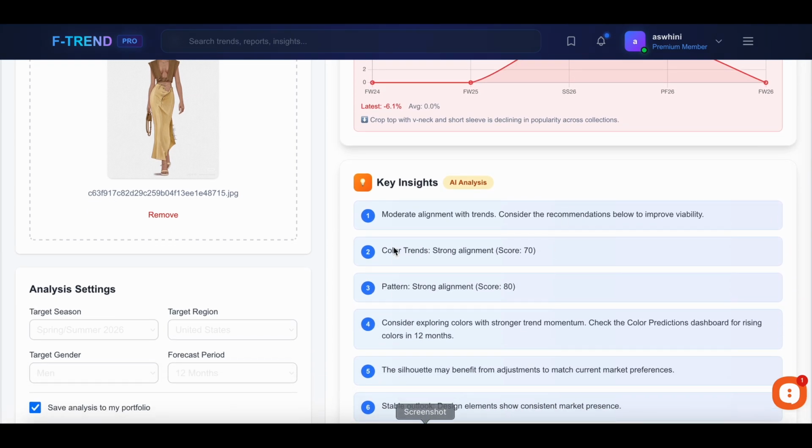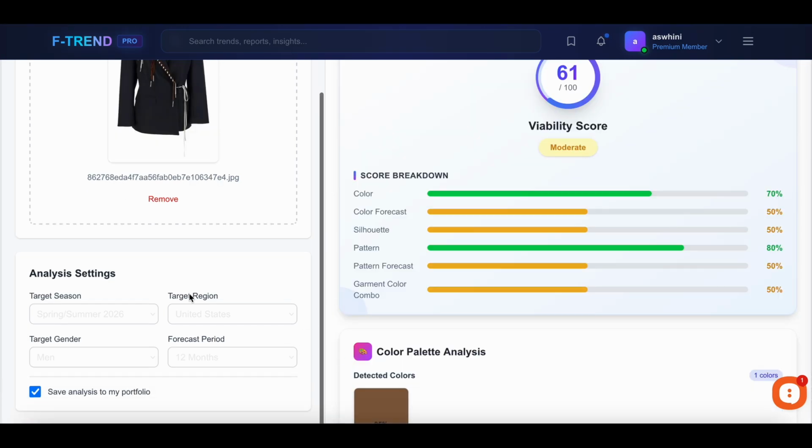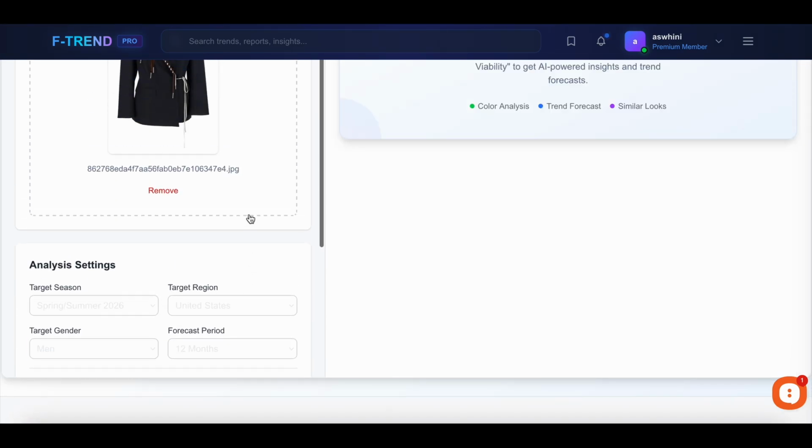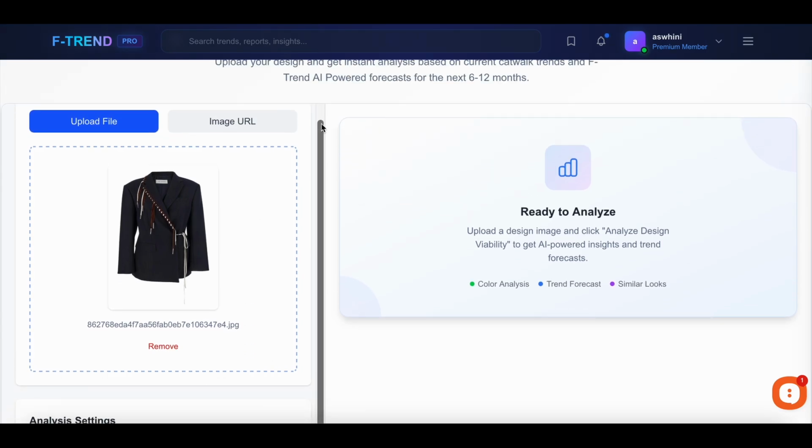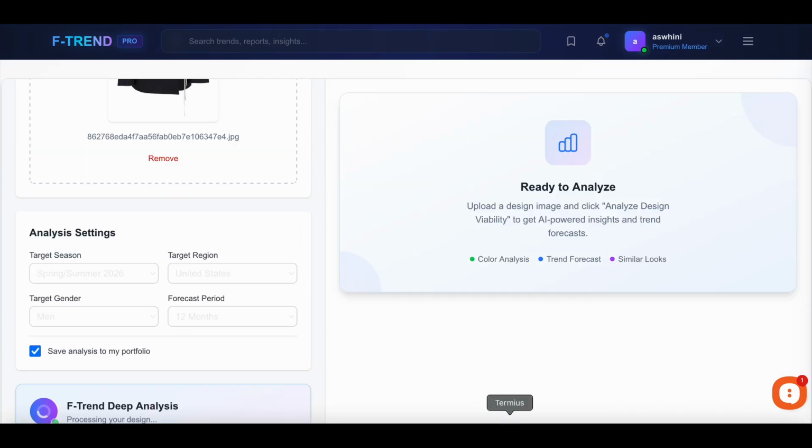Oh, that detail matters immensely. It absolutely does. A vibrant cerulean might be peaking in accessory trends, but it might be totally saturating the market for, say, core knitwear. And the system stops you from making that expensive mistake. It shows you exactly where that specific shade is strongest, and it goes beyond just prediction. It offers creative guidance right there on the screen.